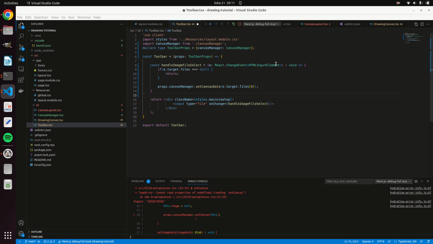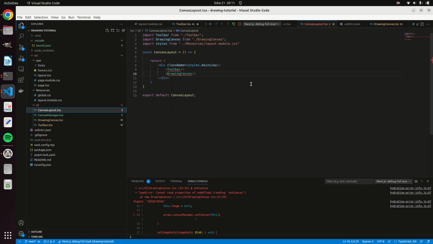Okay, so now we still need to actually pass the canvas manager to these elements. So let's go to canvas layout where we initialize these elements. Let's first create the canvas manager.